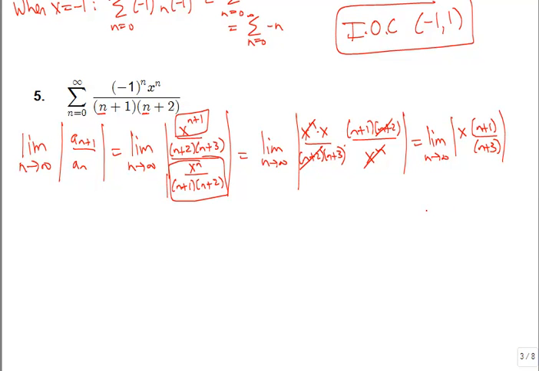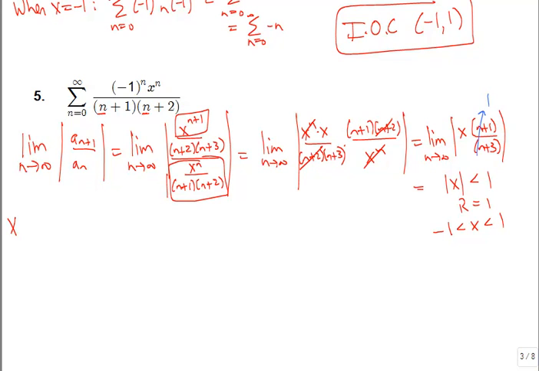So what happens to that as n goes to infinity? Well, these dominant terms, n over n, are going to go to 1. So again, just like in the last example, this is going to leave us with just that absolute value of x times 1. And we need this to be less than 1 in order to have convergence. So again, my radius of convergence would be 1, and initially my interval of convergence is going to be all the x's between -1 and +1. But we have to check the endpoints.